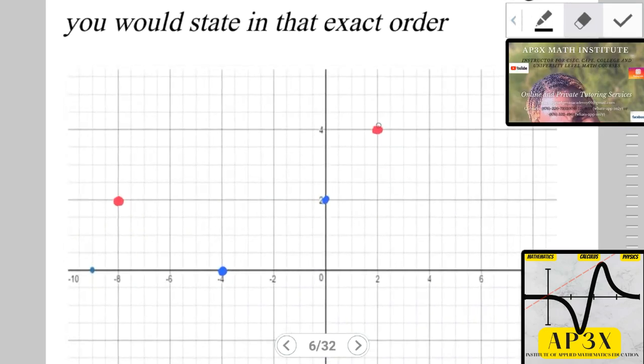Let's have some practice here. Let's look at this point right here. This is the red dot here. So you can see that the scale, as I mentioned to you before, has changed depending on the objective of the question. So we are now using what is known as a 1 to 2 unit scale here. So it's 1 unit, 1 block to represent 2 units. All right. So right in between here would be 1. So here we're going to go across 2 units and we're going to go up 4. So this point value here would have been 2 comma 4.